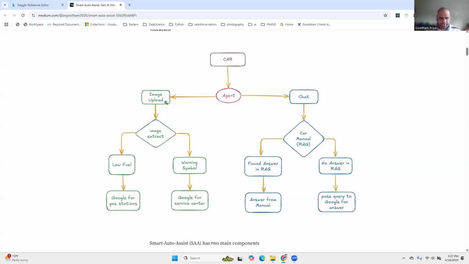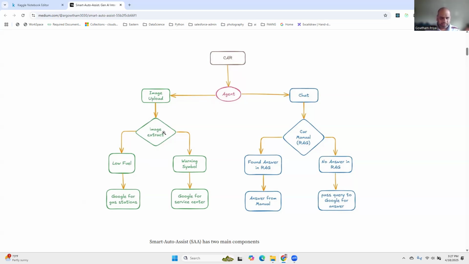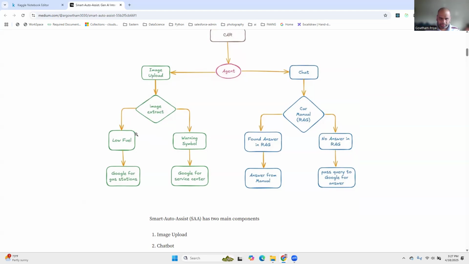As soon as the agent receives a new image, it will pass that image to the image analysis component, which will extract all the information from the image. When the image content shows low fuel, my agent will automatically call a Google search and give the nearest gas stations.